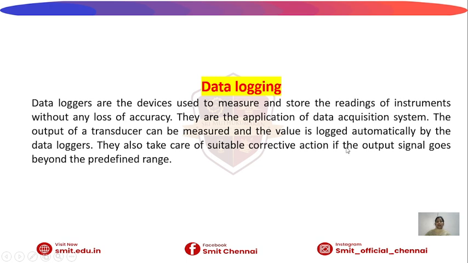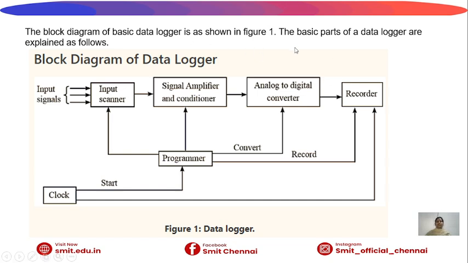This is the application of a data acquisition system. Data logging is the application of the data acquisition system. The output of a transducer can be measured, and the value is logged automatically by the data logger. They also take care of suitable corrective action if the output signal goes beyond the predefined range. This is the block diagram of a data logger.